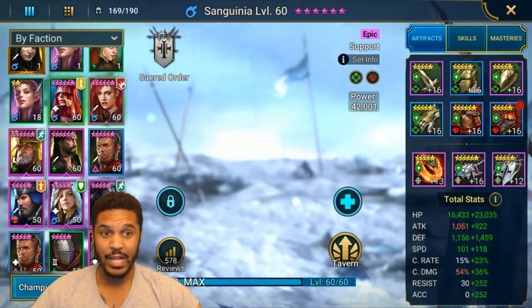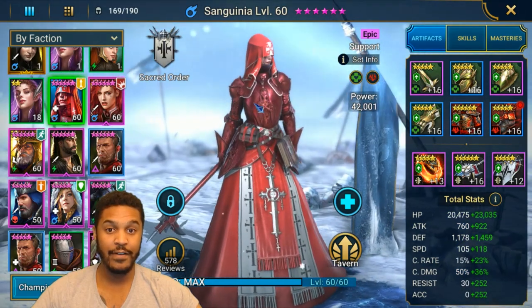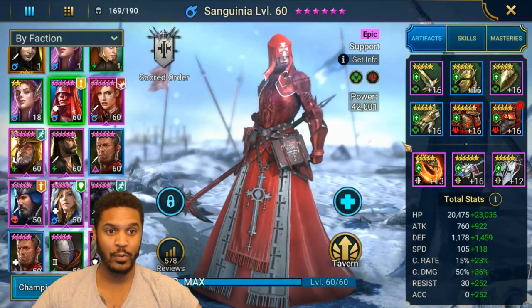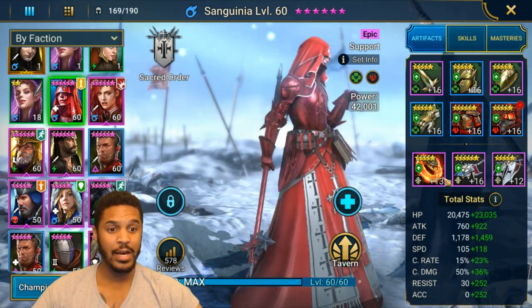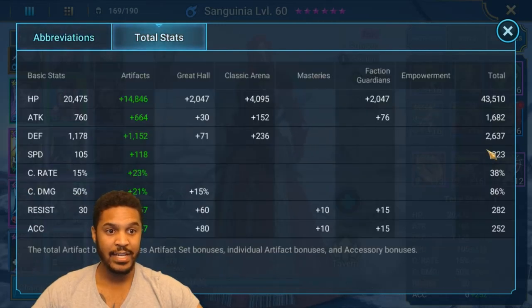Next champion, or last champion, I have is Sanguinia. Sanguinia is a very, very good champion. I do have two of Sanguinia, but I only needed to build one. You don't need to build both, but you probably could if you wanted to. I do have my Sanguinia, the fastest champion on the team. She's also built for Doom Tower, so I have her in okay gear.